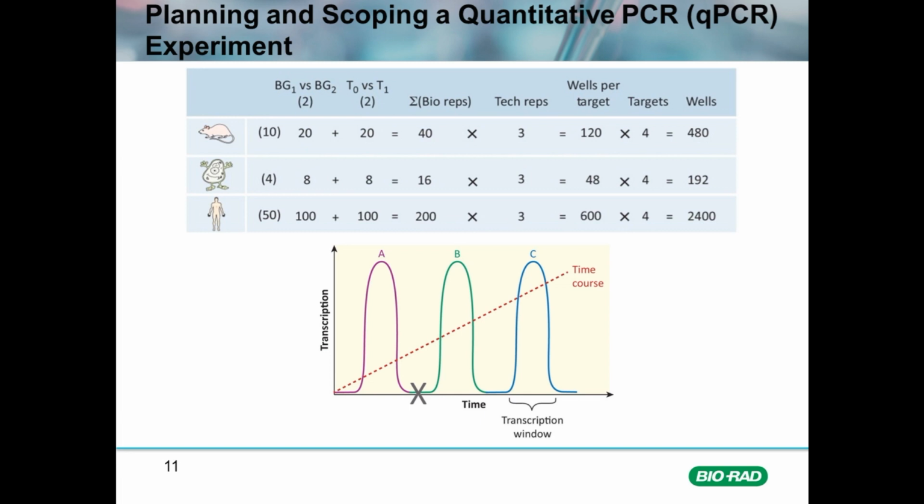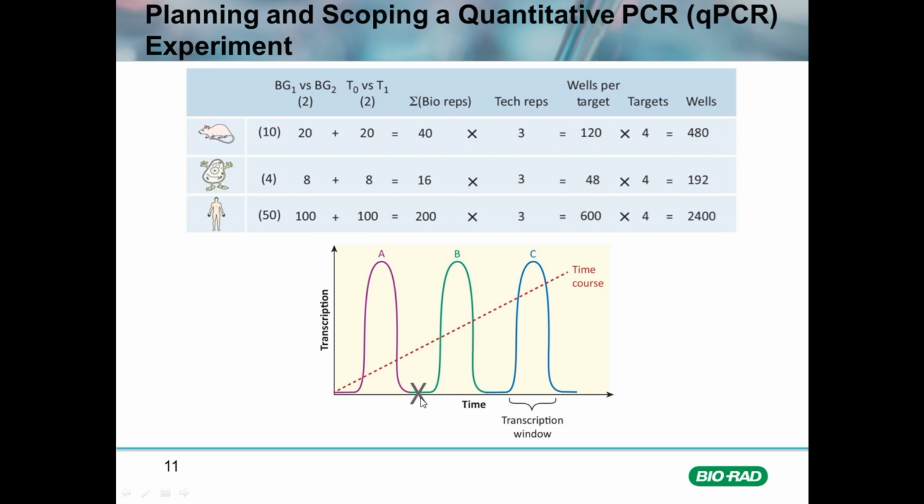With cells, it's often 12 hours or 24 hours or 8 hours. With tissue, it could be 24 hours to days. But typically, labs choose one particular time point and often not based on experimental data. So let's assume that this was the time point that was chosen by a given lab to harvest cells or tissue. In this case, if this time point were chosen, then there would be no difference in transcription for any of the targets, A, B, or C. Everything would be at baseline.